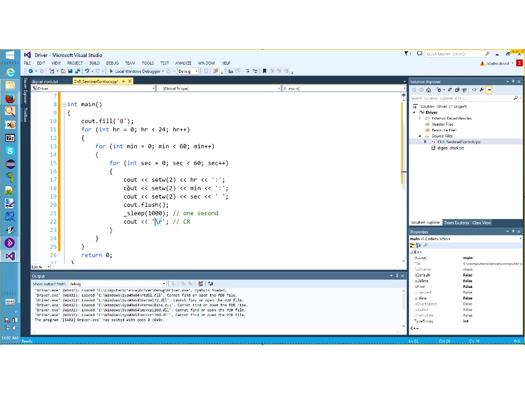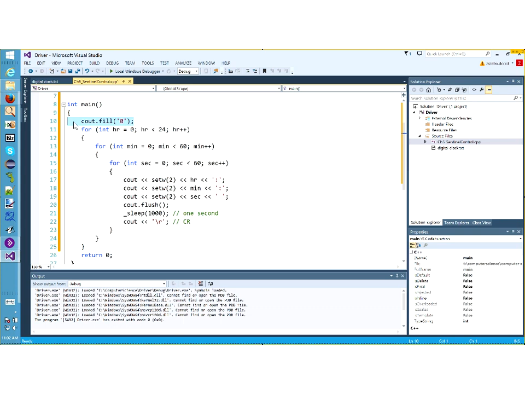Now the interesting thing over here is, look at this, the setw. The setw(2) specifies 2 decimal places, or basically 2 character spaces on the screen. And we are filling it with 0. So why would you do that? Because when you display 1, you want to precede the 1 with a 0.